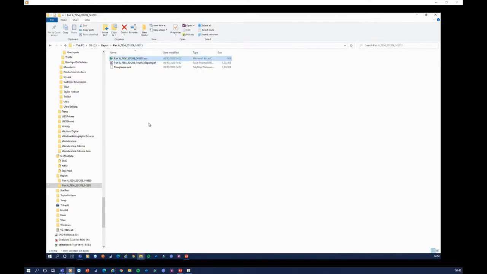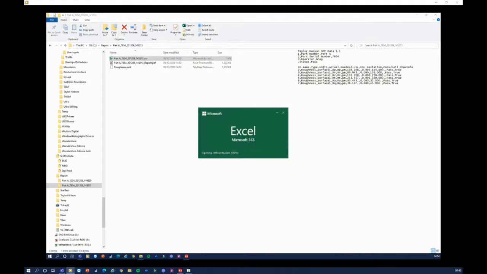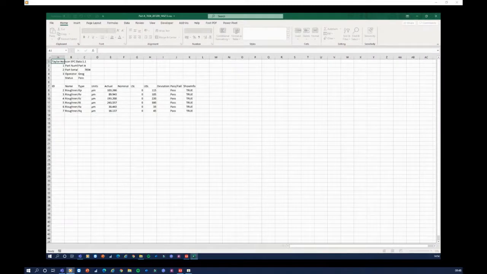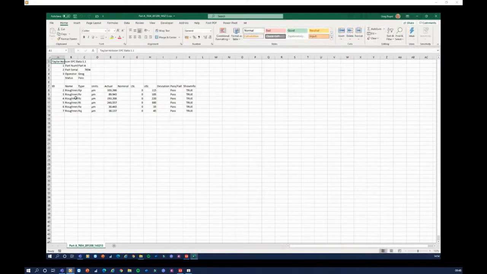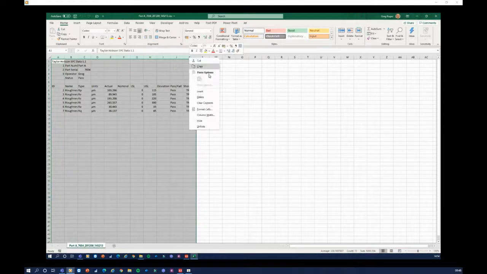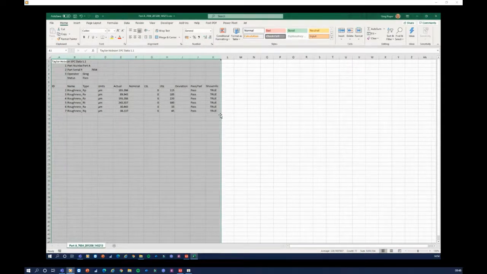What you also get is the CSV data. So if you remember, we created a CSV test plan, so therefore I have a CSV export. So just wait a few seconds for that to open. So there's a result on the screen. Let's just put the column width in so we can see them all.